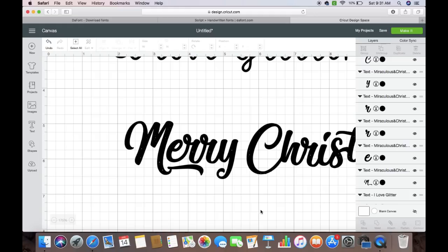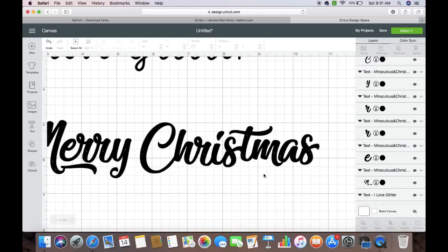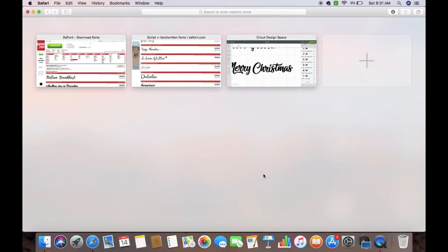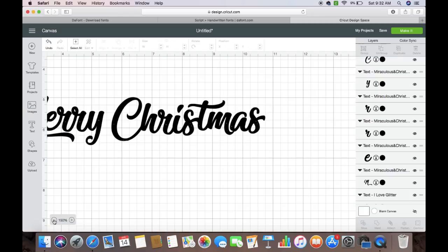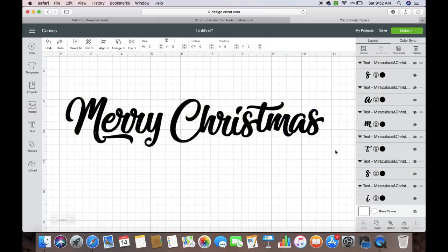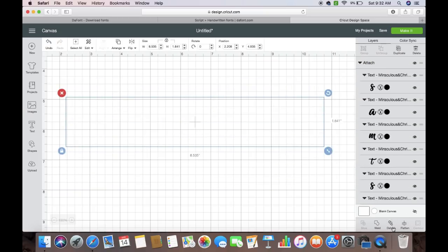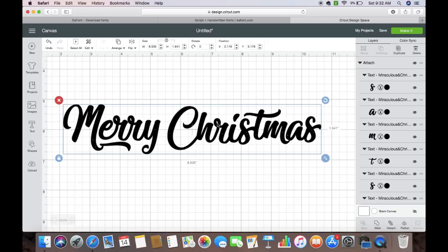Because when you do cut these, you will notice those. As time goes on, you'll start to notice stuff like that and be like, oh my gosh, and it's too late. You already cut it out. You don't want to waste vinyl and stuff like that. So let me exit back like that so you can see, look how cute that is. What I would do once I'm happy with it, I would select it all, and this time we'll hit attach instead of weld. So there it is. It's all attached together, and there's our super cute font.